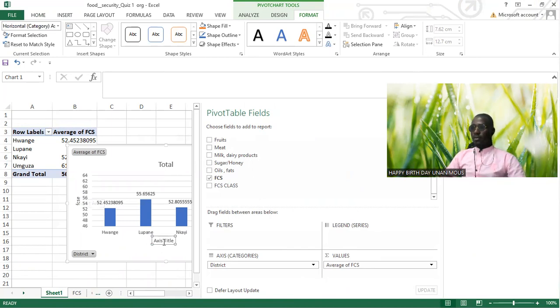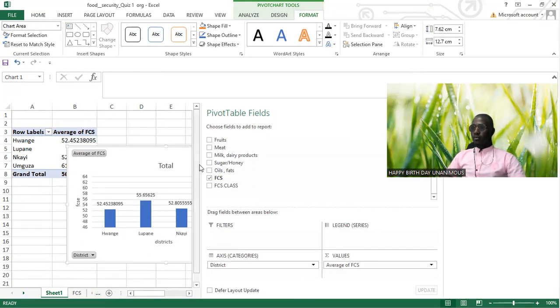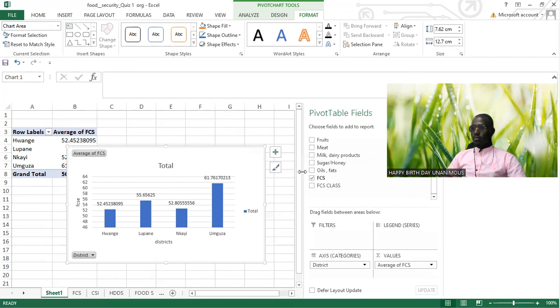You can rename here districts. So this is our FCS, average FCS.